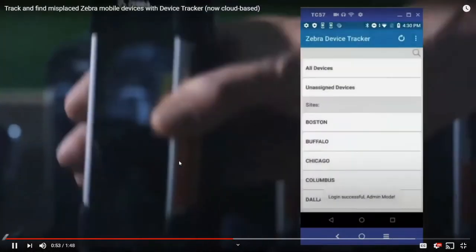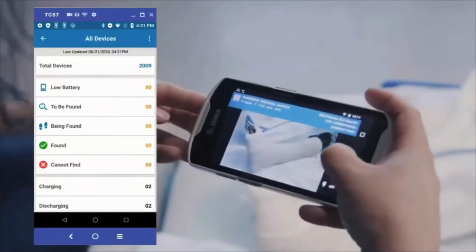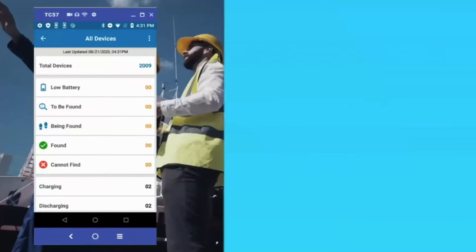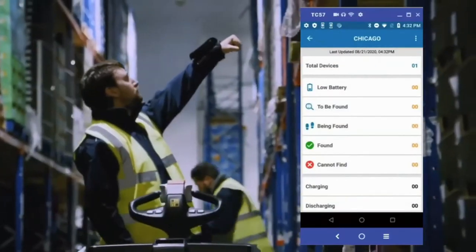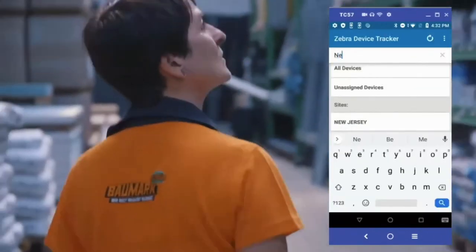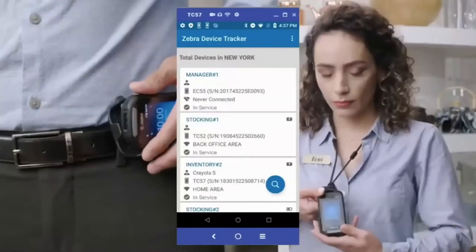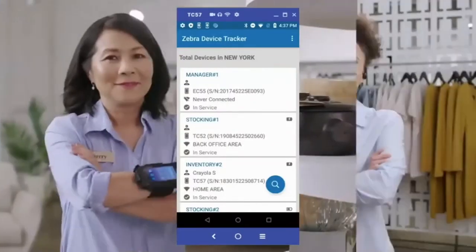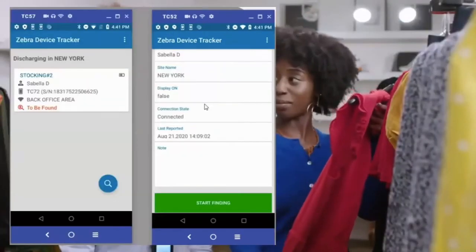No matter where you are or your devices are, IT administrators will have instant visibility to all of their devices across all locations, right in the palm of their hands. They can prevent a device from becoming misplaced by taking quick action for devices that are about to go offline due to their battery levels. And when a device becomes misplaced, they will know who is using the device, the site location it was in, and what specific area in the facility it was being used.